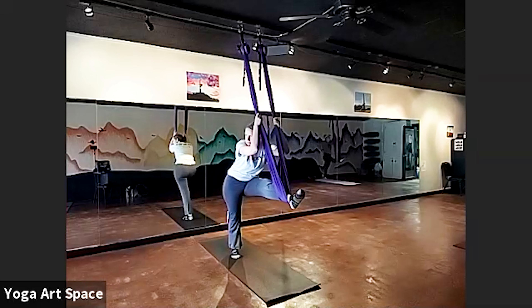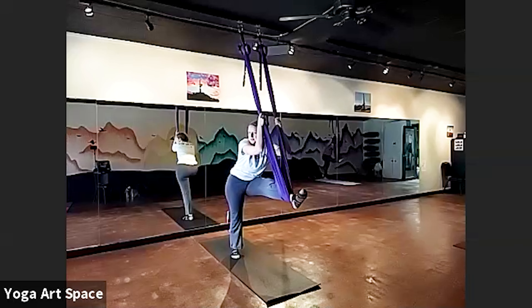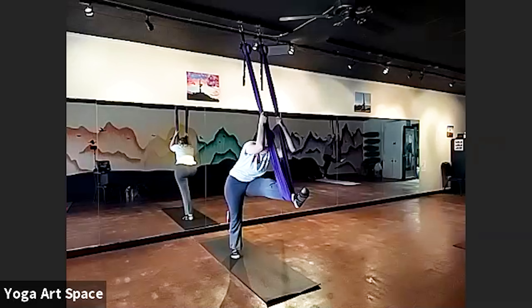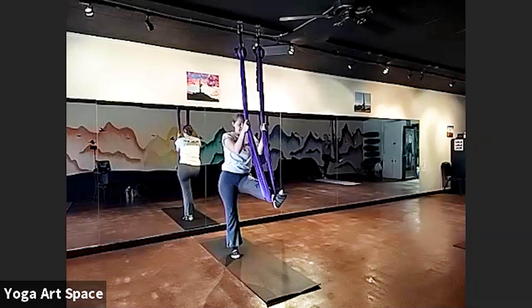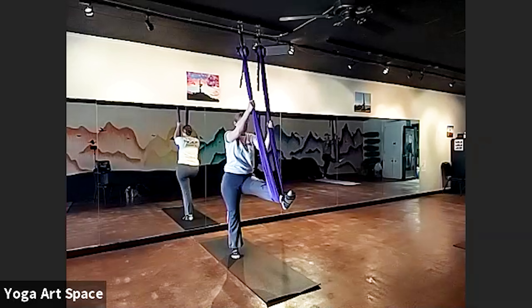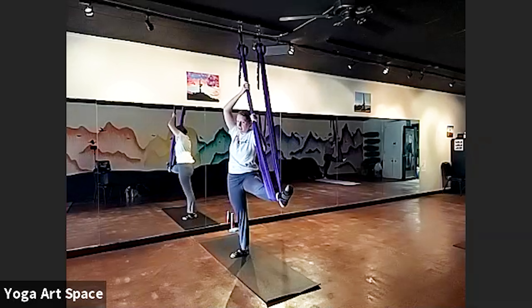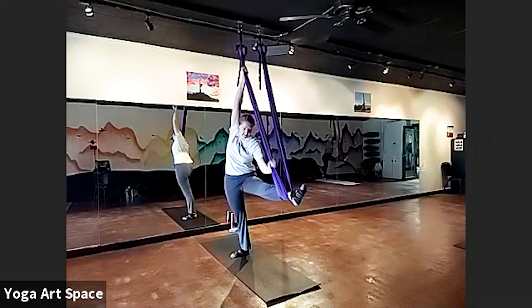Notice how the breath helps us recover back toward that calm heart and steady breath. Maybe one more good inhale, a nice exhale, and then squeeze in our thighs together — we're back up on standing. Our hands grip over to the right side; we swivel our right toes to point to the right. Then we grip that right hand high, the left hand low. From that grip, if this is enough stretch just stay; if you want more, sink some weight forward.